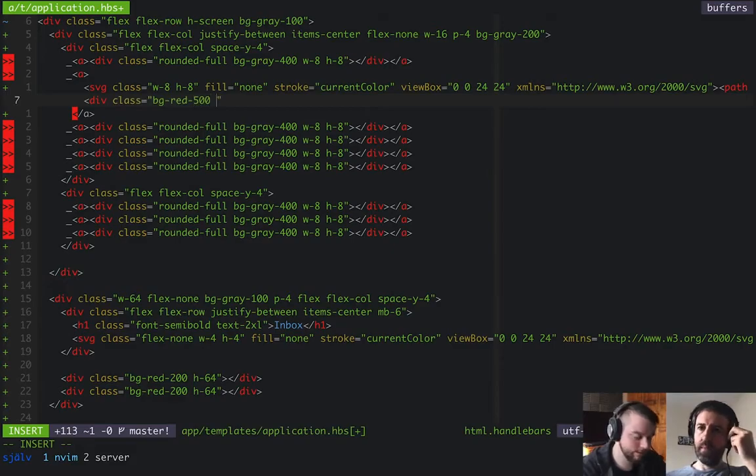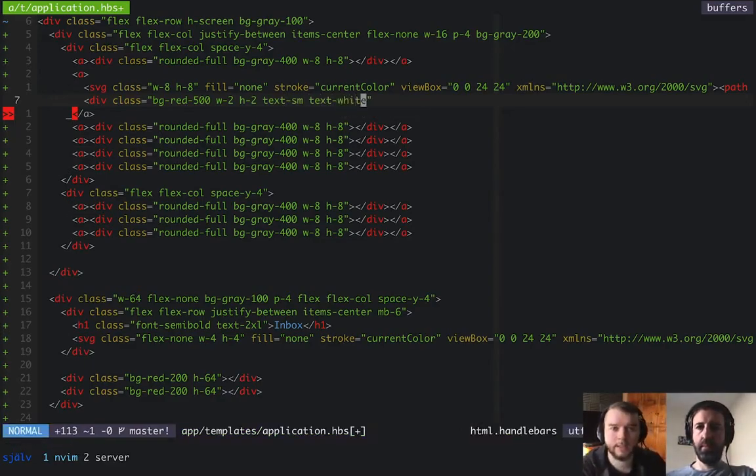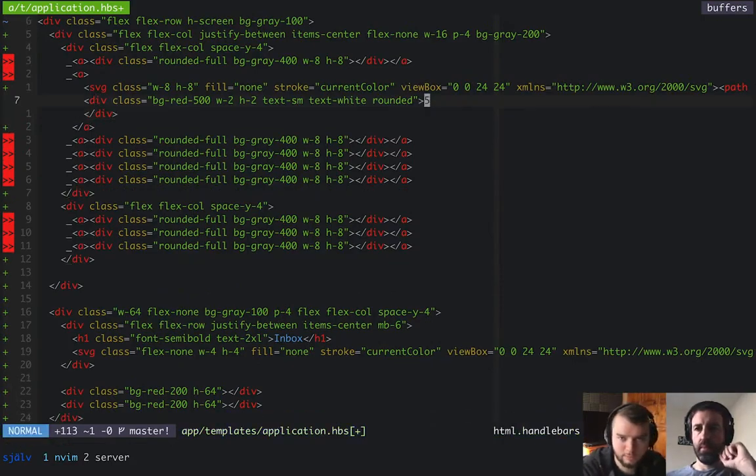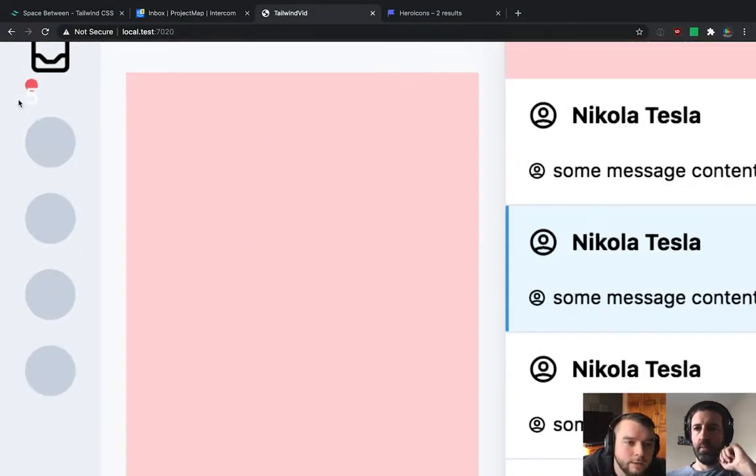500 or something. We'll give it some fixed width to, who knows. It should probably be based on the line height of our font that's going to go in there. But let's just do that. We can make the text white because we're going to be on a red background. And is there anything else we need to do there? Rounded? I believe that is it. And then we're going to have the special magic number 5. Again, that indicates how many unread conversations or open conversations I have. Cool, so we're getting close there.